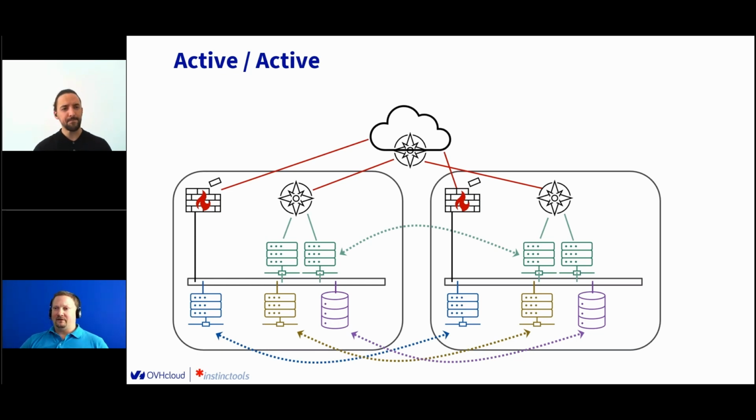But this needs geo-redundant load balancing. You have to have applications that are able to run simultaneously on different sites. So an asynchronous replication may not be enough. Maybe you have to do synchronous replication, but this depends heavily on your infrastructure. But the upside of this is that you can utilize all the resources you have in place. You don't have idle budget sitting in a second data center, because you can use all your resources all the time.